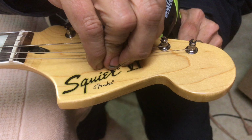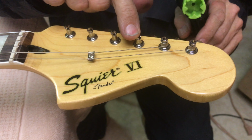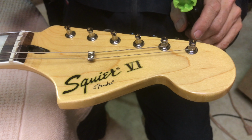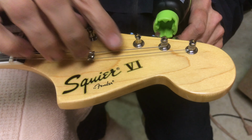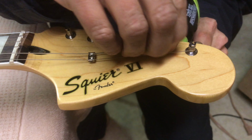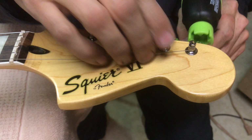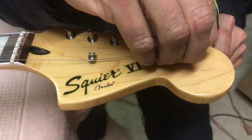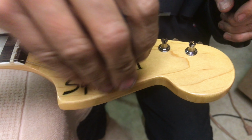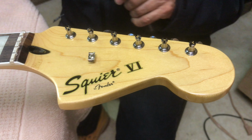And one note about putting strings on these kind of guitar pegs. You've got to put the string all the way down, and you've got to bend it over, but you also have to put full tension while you're winding the string, or the string will pop off. Okay, now we've got the strings off the guitar.